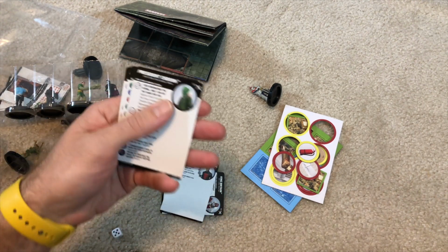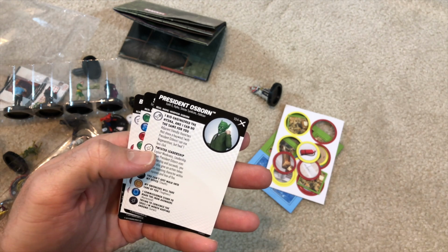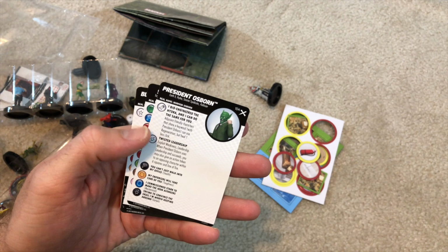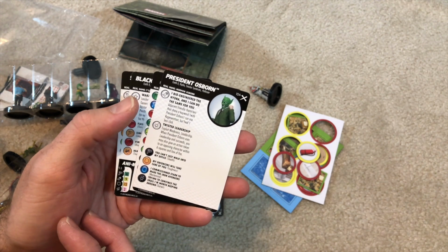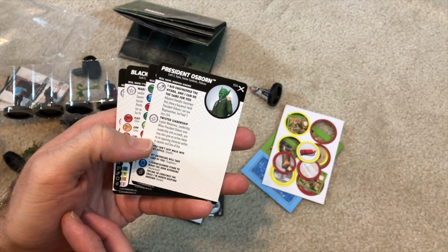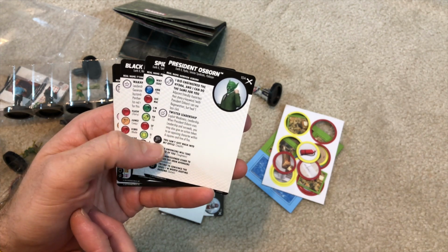But he's 50 points. President Osborn, so this is when Norman Osborn is president. A bioengineer, the Hydra, and I can do the same for you. I really need to go read EarthX now, right? It always happens like this where I play Heroclix and I go read comics. Exploit weakness, leadership. When President Osborn uses leadership and succeeds, you may also give an action token to an opposing character within 6 squares in line of fire.